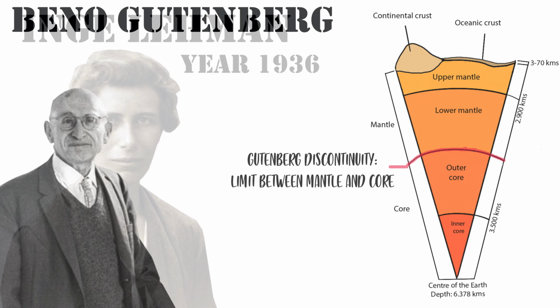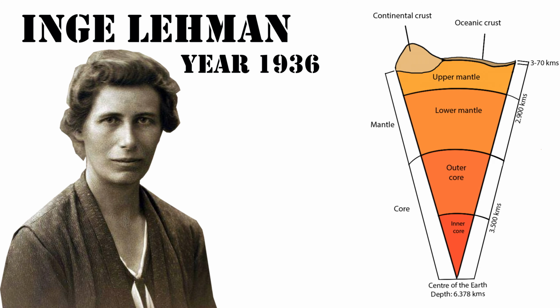Finally, in 1936, it was Inge Lehmann who discovered a final deviation in the deepest part of the core, indicating that it was in a solid state, although it seemed illogical. At the time, there was not enough technology to accurately analyze waves that reached such depths. Something was needed that could create a very powerful tremor, so that its waves could be studied accurately. And that something was not long in coming.